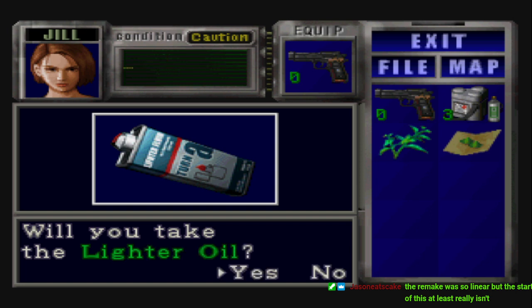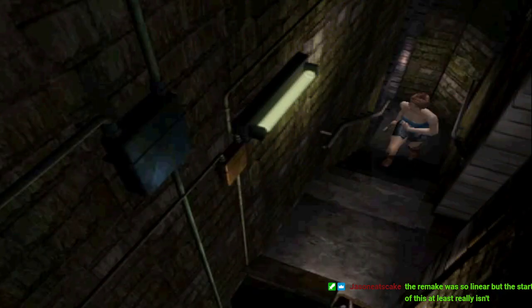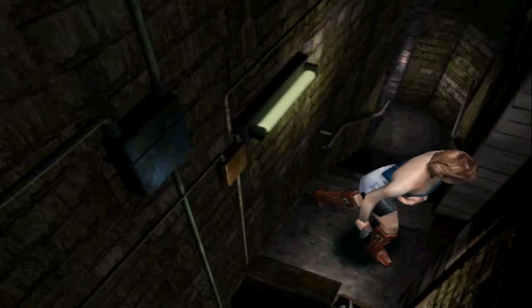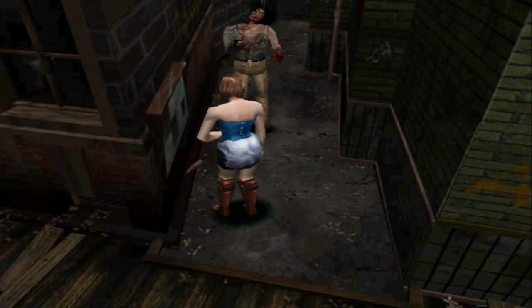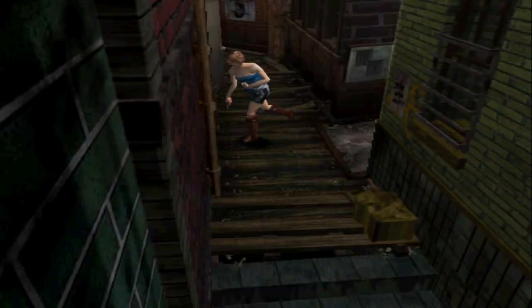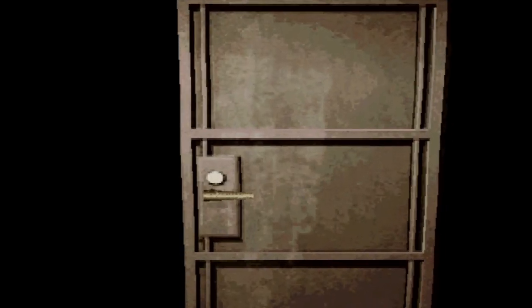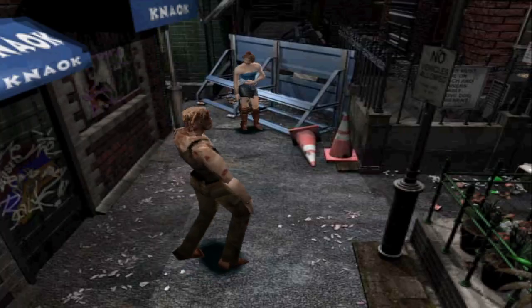Remake was so near, but it's the start of this, realizing I got the lighter oil. So basically, this is going to be a very open area. I get the item, need to use it somewhere. Can I go down here? I can't. Oh god, right. I may have fucked this quite badly. Hopefully we can get to a wee safe bit so I can actually grab ammo and rethink my strategy.